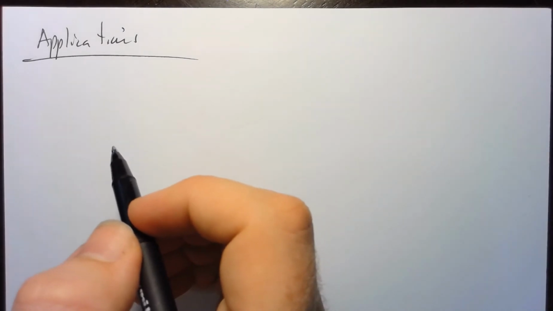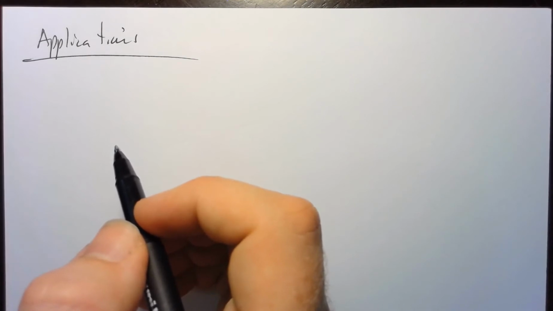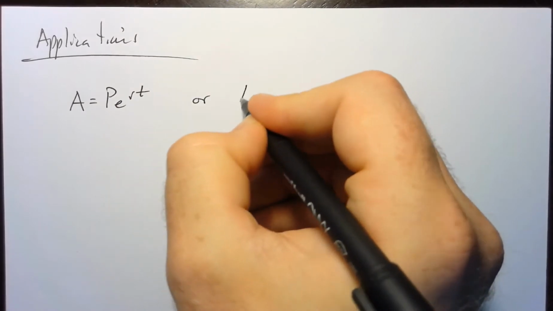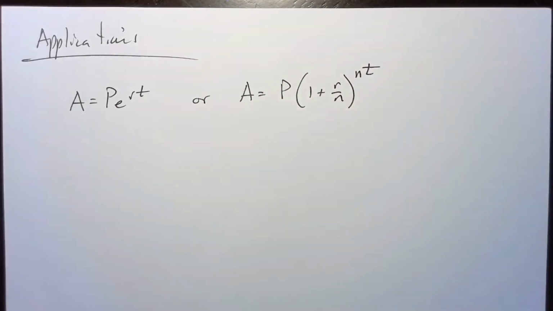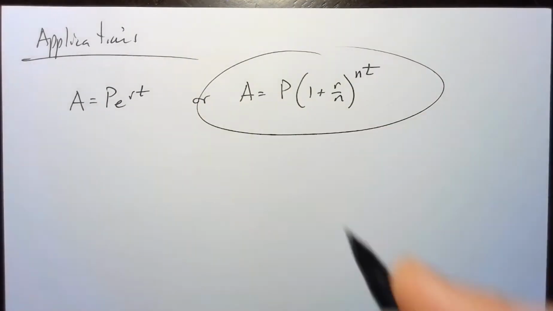So the first example we're going to look at is the question: how long, to the nearest tenth of a year, will it take $1,000 to grow to $3,600 at 8% annual interest when compounded quarterly? It's important to note that we're looking at a question that either revolves around A equals P e to the rt, or A equals P times (1 plus r over n) to the power of nt. Depending on how we compound it tells us how we're dealing with this. Because it says compounded quarterly, first off, we're going to work with that formula.